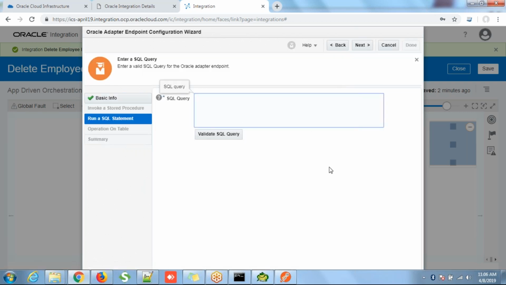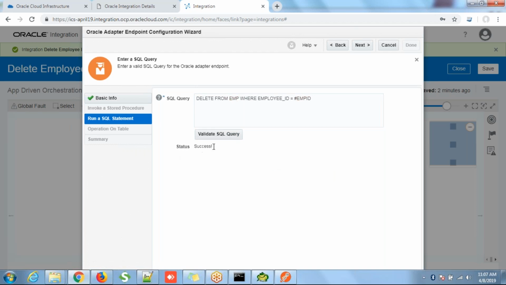Next, so I will create one SQL statement: delete from EMP where employee ID is equal to, so here I have to select as hash, hash EMP ID. Okay, just validate this query.